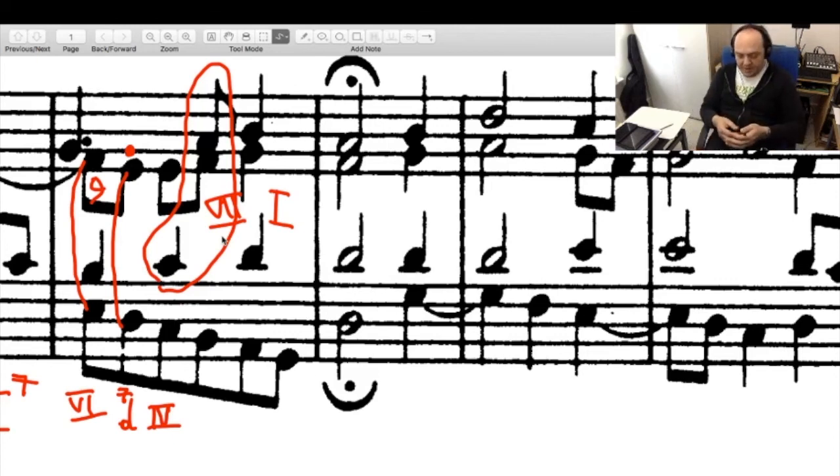So, what's my analysis going to be? I have a hard time labeling this note. Is it a passing note? Well, a passing note goes to a consonance, right? And that in the next beat is not a consonant, that's an appoggiatura, right? So, anyway, that's chord 1 with a 2, 1 appoggiatura in the bass. So this is also dissonance, but I can label that easily as chord 1 with a 2, 1 appoggiatura.